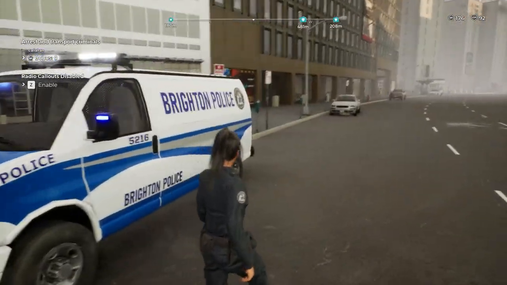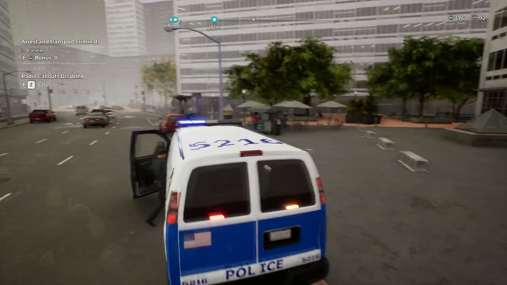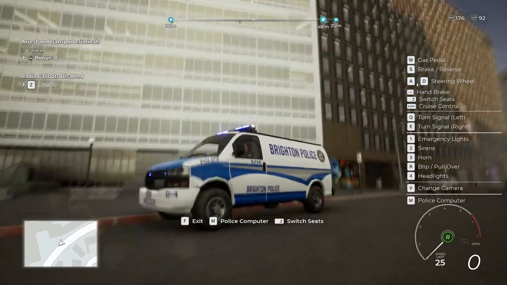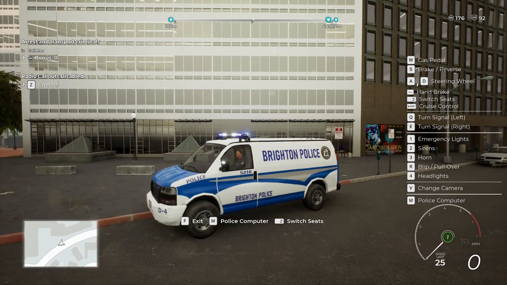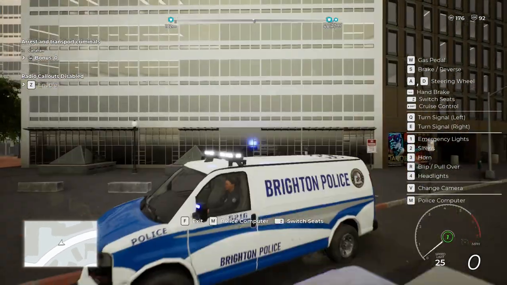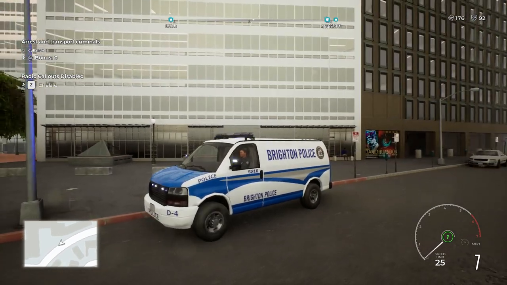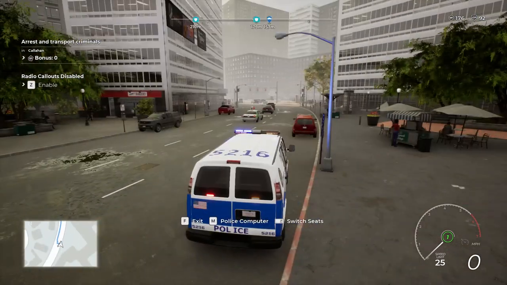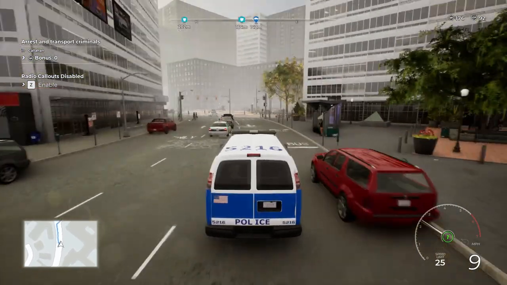Let's hop in the van and get back to the district. 5216 out! All right, 5216. All right, let's get up. Get it, get it. Why do you have to have that stupid shit on, dude? Why? Okay, dude. Thank you. That's bad. You gotta be moving or that shit'll be showing up, you know what I mean? All right, let's go to Jefferson, my friend. Get back to the precinct, we'll call it a day.